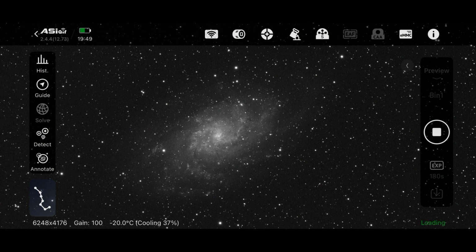So I hope that explains filters. Again, I'd recommend L-Ultimate or something similar, 3 nanometers. The only downside with these types of filters is that they're very dark. And the problem with that is if they're very dark, it's going to be difficult to see what you're doing in the ASIAIR preview, especially if you have one of the duo cameras.